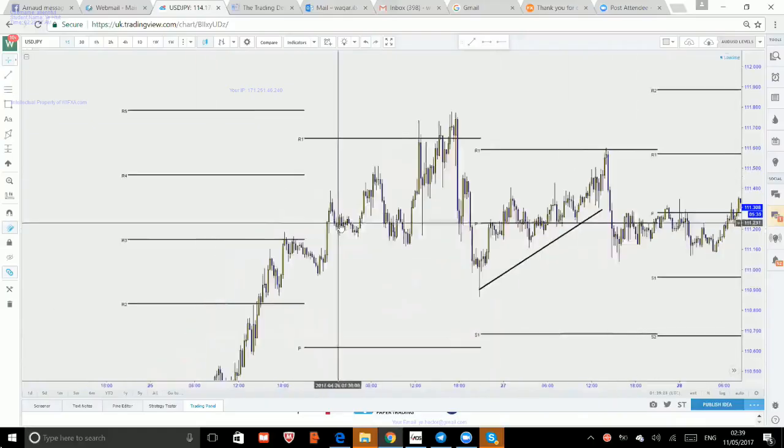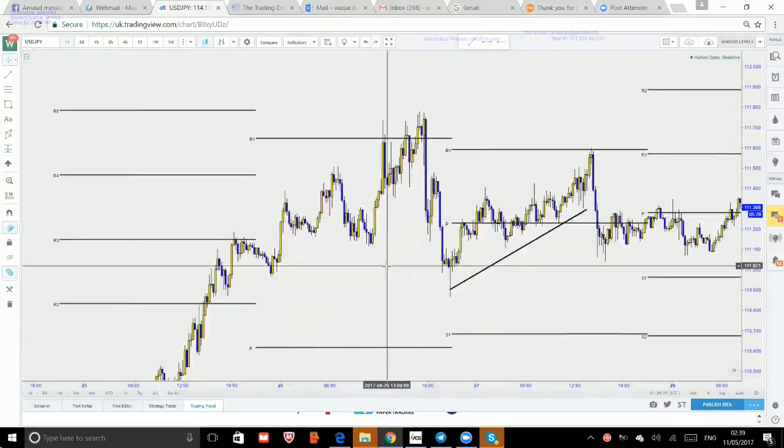Okay, guys, what pairs should you be trading? Again, I will discuss the number of pairs you should be trading, how you should be opening your trades, how many trades you should be opening. If you follow the method that I'm going to tell you on 5 pairs, you will always end your day a profitable day, guys, regardless of whether you have losses on a few pairs. I can tell you this.